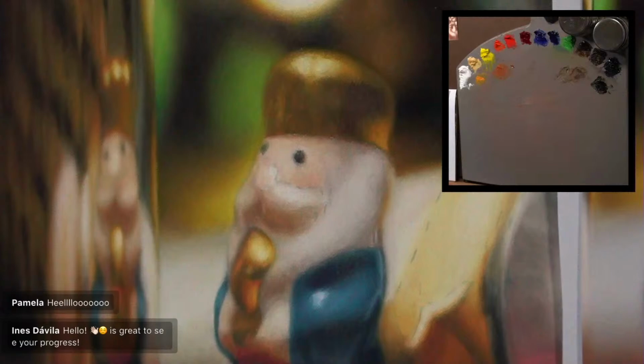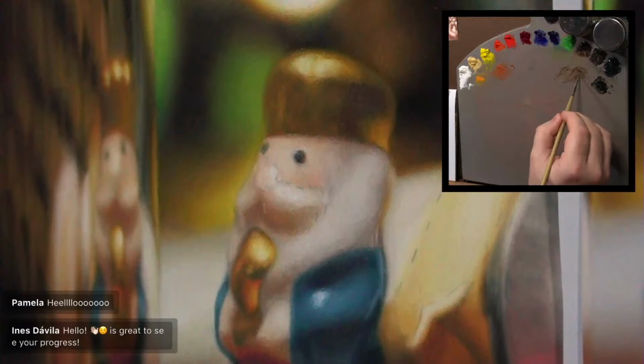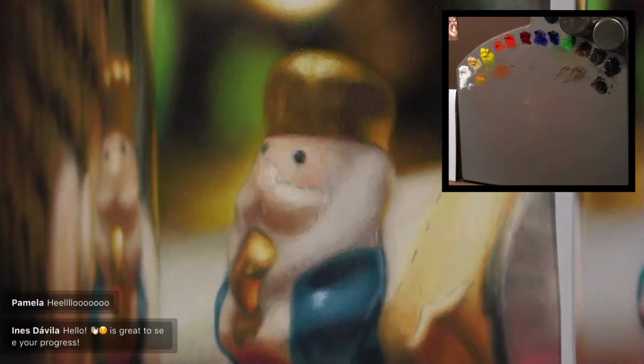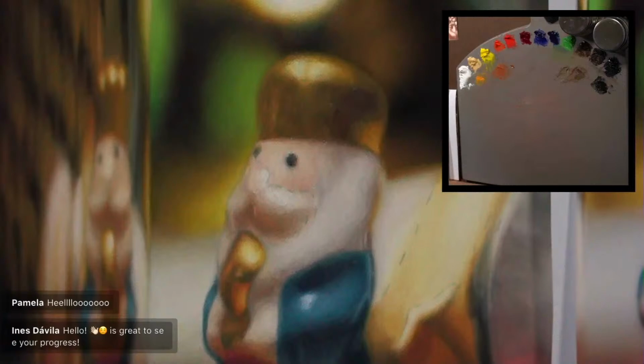You know what? A little too orange, a little bit more yellow is what I need on this one. And again, those are the sorts of things that are easy to see once you put it down. So just change that up just a little bit. Yeah, it's a little too purple. That's okay. And you know what? I might actually just pull some of that off because I put a little bit too much down already. Rough start to today's painting session. I've been painting just for a minute today, but that little patch is a little too purple.